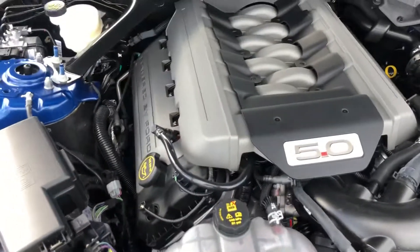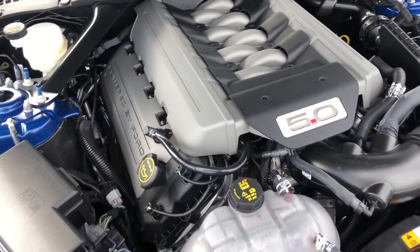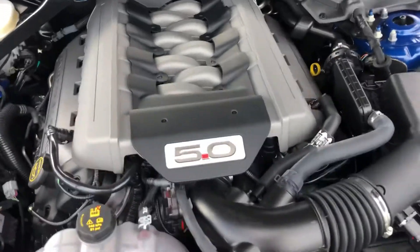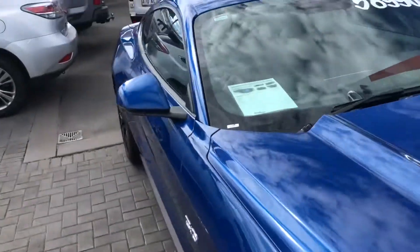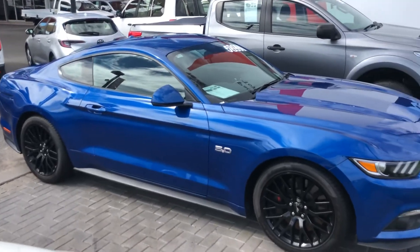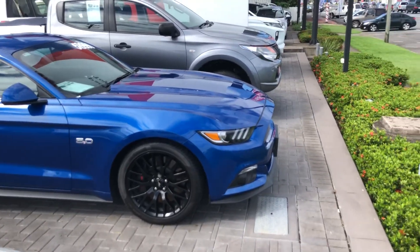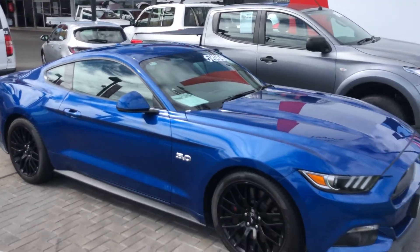I'm a Ford fan myself, and my brother's also a Ford fan - he actually had the supercharged Boss XR8, so I'm quite familiar with them. Beautiful car. That sort of concludes the virtual tour for today. If you have any questions please don't hesitate to give me a call on 0410 839 933. Thank you for your time - this is the V8, wonderful vehicle.